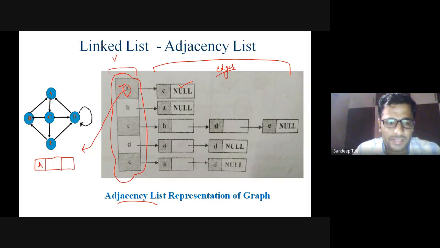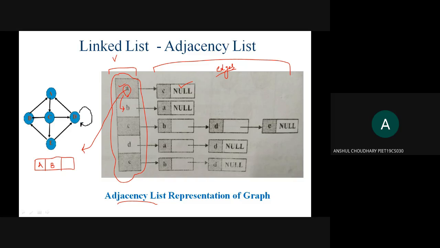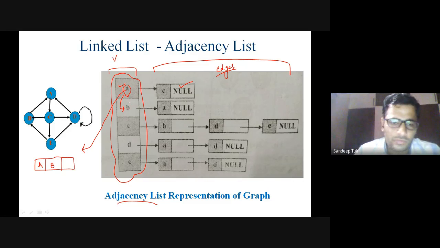The next vertex linked to A is B in this case. So here we will write B. It could be any, actually; now it is random. It could be D also. Whatever order you follow, the next vertex that you are linking to A will be in this part of the node.